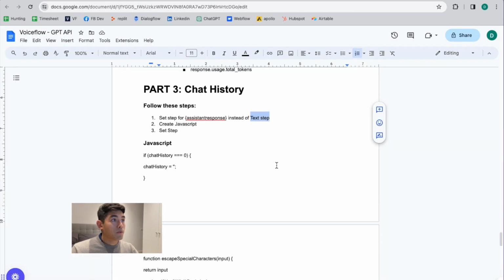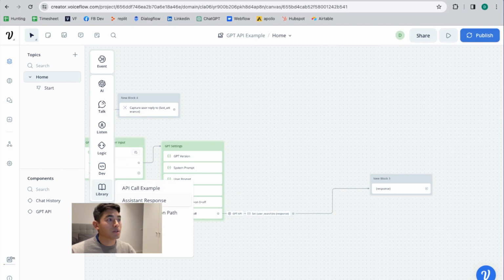Following along on this sheet, which you can access from the link in the description below, we're going to follow these exact steps. We're going to first create a set step for assistant response instead of a text step. Let me show you exactly what I mean.